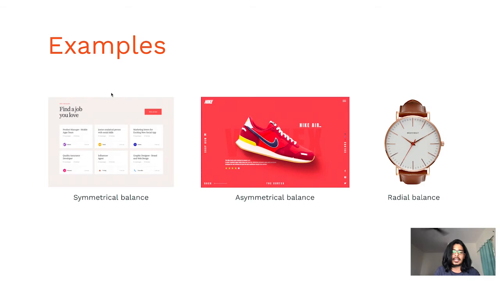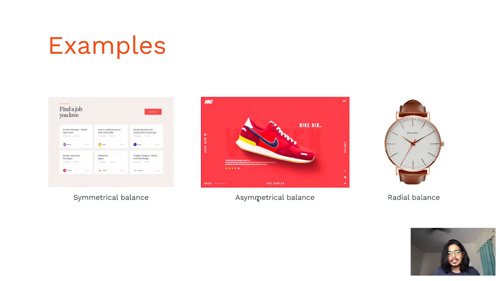Here, if we draw the vertical axis in the center, everything is symmetrically balanced, everything is mirroring each other, and this text, "Find a job you love," and this CTA are also balancing each other. In balance you can also take help of the contrast and scale principles. So here everything is balanced once we draw our imaginary axis from the center of this layout.